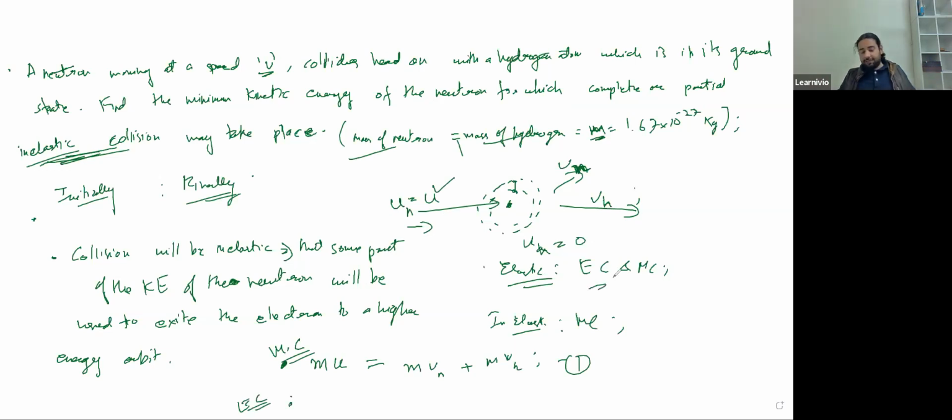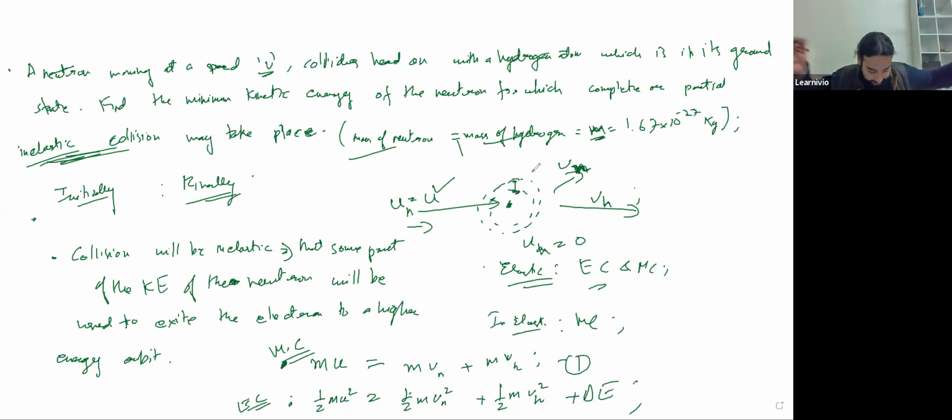As I said, the energy will not be conserved, but if you know where the energy is going, then it is conserved, because energy is always conserved, no matter what. So what does energy conservation say? It says that the kinetic energy initially, which is half m u squared, the only energy the system has initially, should be equal to half m v squared for the final neutron kinetic energy, and the final atom kinetic energy as well, half m vH squared, plus some delta E. What is this delta E? This delta E is essentially the energy difference between, let's say, the first and the second order.